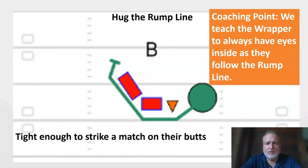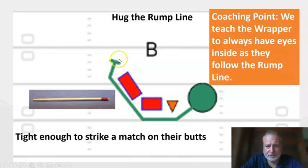But we teach the wrapper to always have the eyes inside as they follow the rump line, especially against even fronts and against a 3-4. Now, a 3-3, a little bit different, and we'll talk about that. There's your match. There's your reminder.